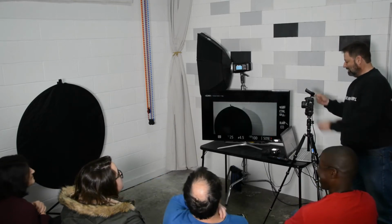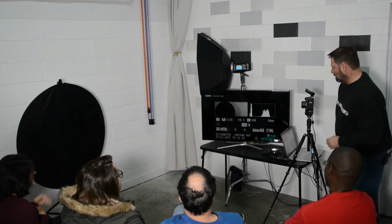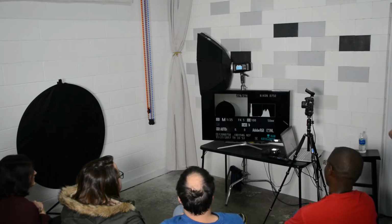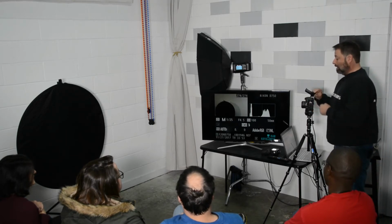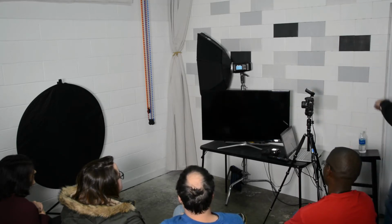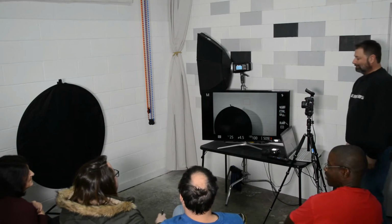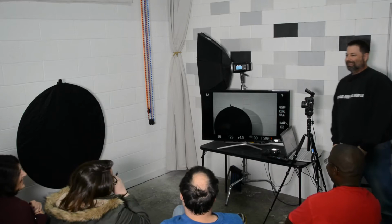No, it's not on the screen. What do you see? Are you talking about the power of the flash? Yeah, it's just going to say TTL in your EXIF data. But in this particular trigger, I can have it tell me what it told the flash to compensate for. And it said that it told the flash to go to 1/64th plus a third.